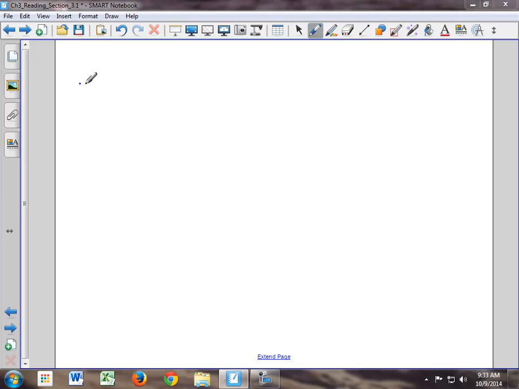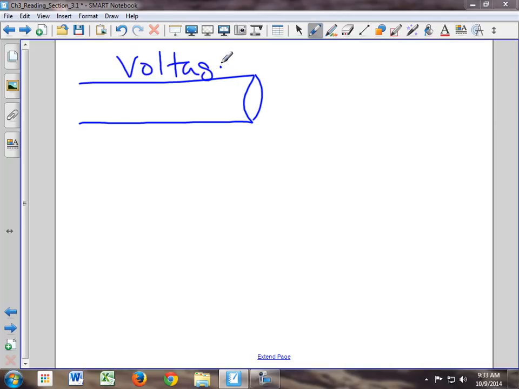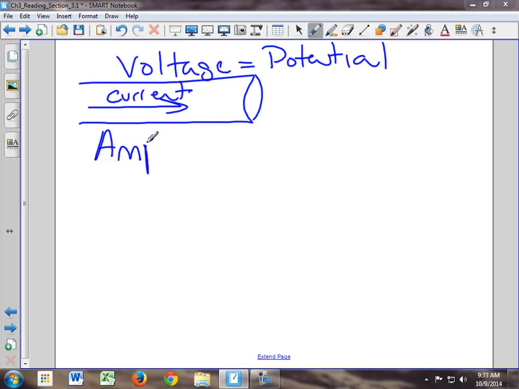Okay, so we've got a pipe in our house. We've got our water pipe in our house, and I'm going to say the size of that pipe you should compare to voltage. The size of the pipe is like voltage. It is potential. By itself, nothing. But the amount that we're going to see come out of the pipe is defined by the size of the pipe. Amperage is the current or speed of the water going through the pipe.